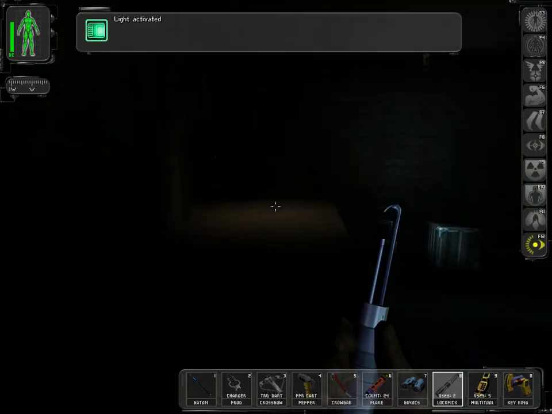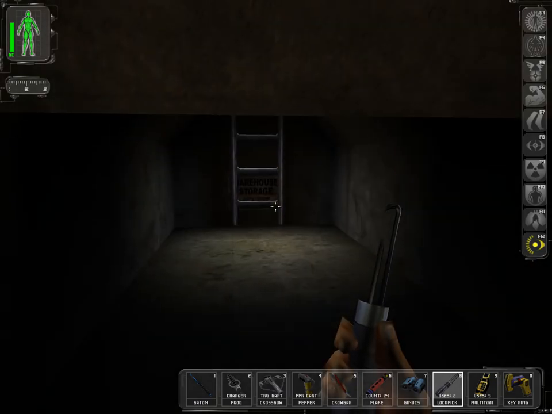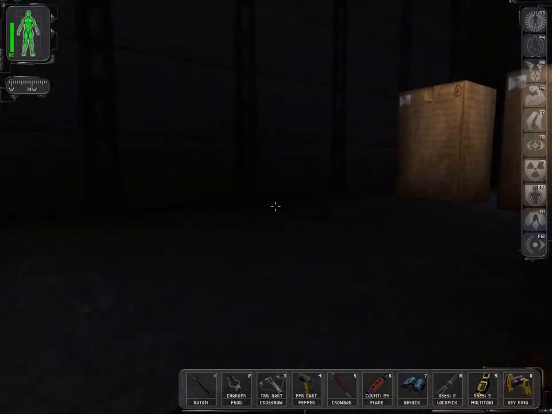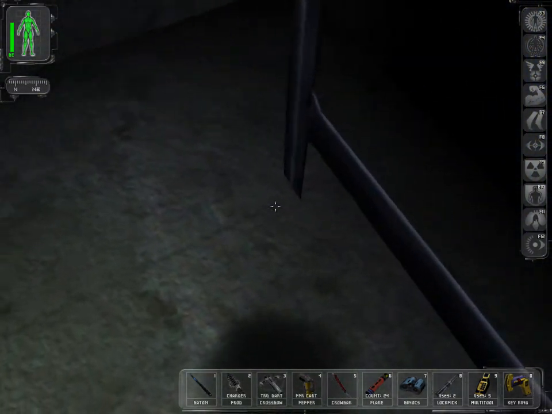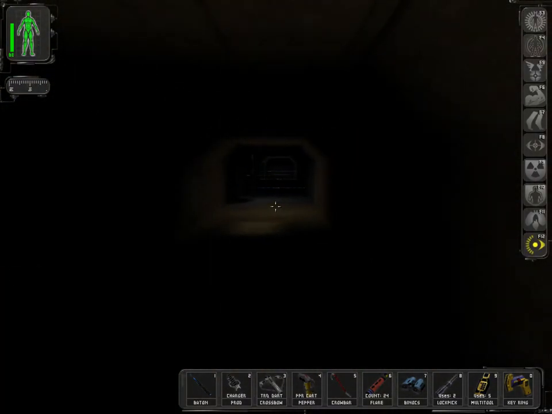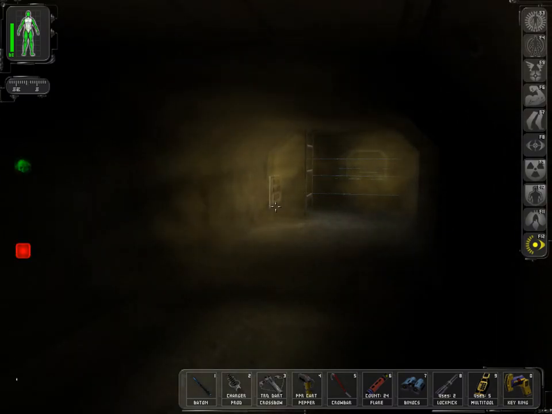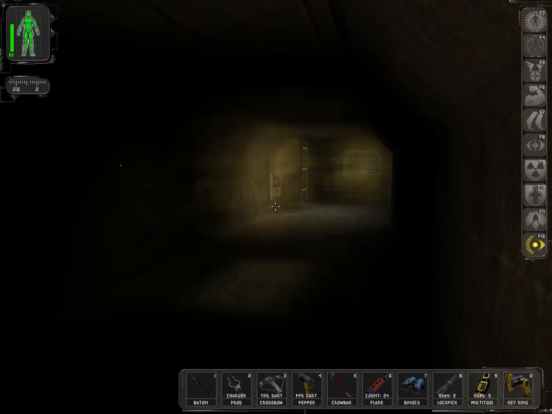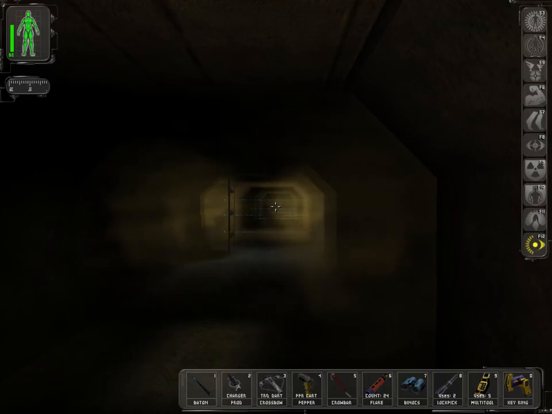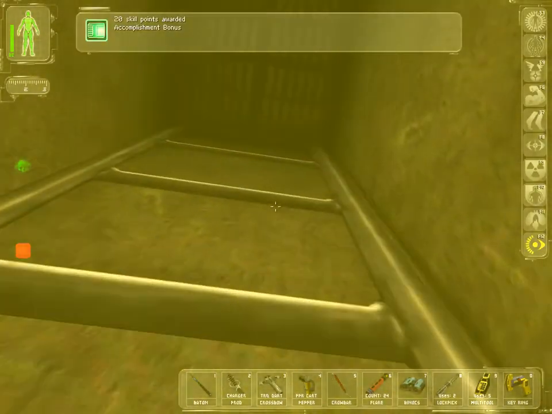Footsteps are upstairs. This is turned off. Warehouse storage. Let's see. Okay, we've been here before. I believe that's the entrance at the beginning of the base. Come on, won't this go away? Okay, let's just run through it.